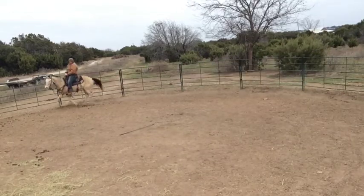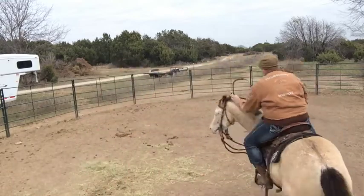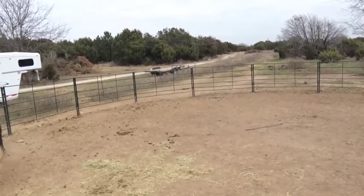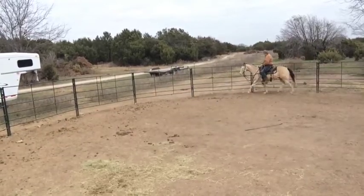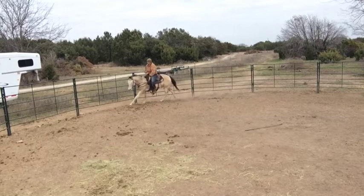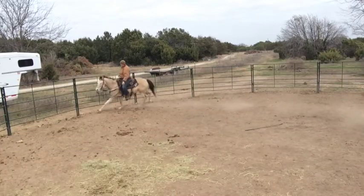So right here, Goose is really bad about running your leg into the fence. And you can't see it on this video, but what I basically do is whenever he gets really close to that fence, I'll turn his head in towards it. It works better if you have a 6-foot-high fence or even taller, and that way it kind of blocks them from having their head go over the panel. But that's when that shake right there is, I turned him in and I kind of made his head not necessarily just whack against the panel, but he knows that the panel's there, and so that protects my leg. Because right now, he's not feeling a thing when he hits my leg on that panel. It's me having to feel that, and I don't want to have to ride a horse that's constantly going to run into panels.